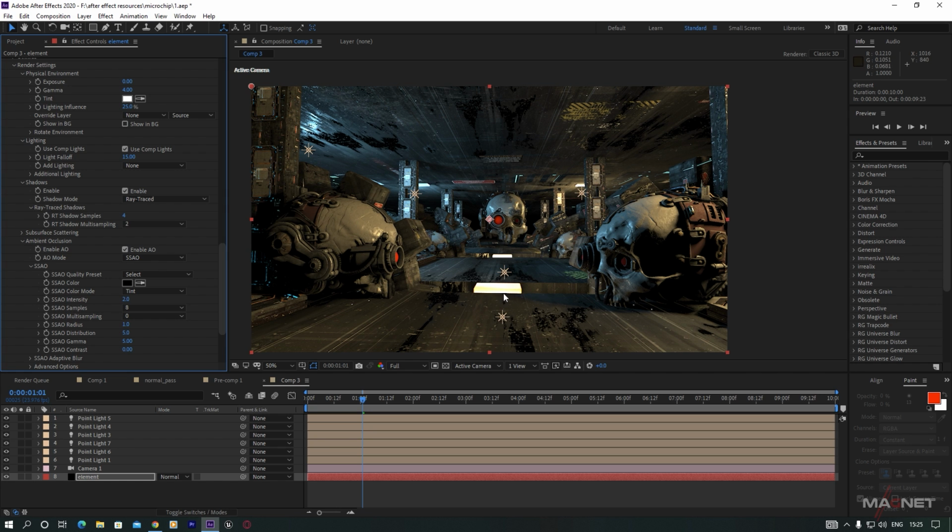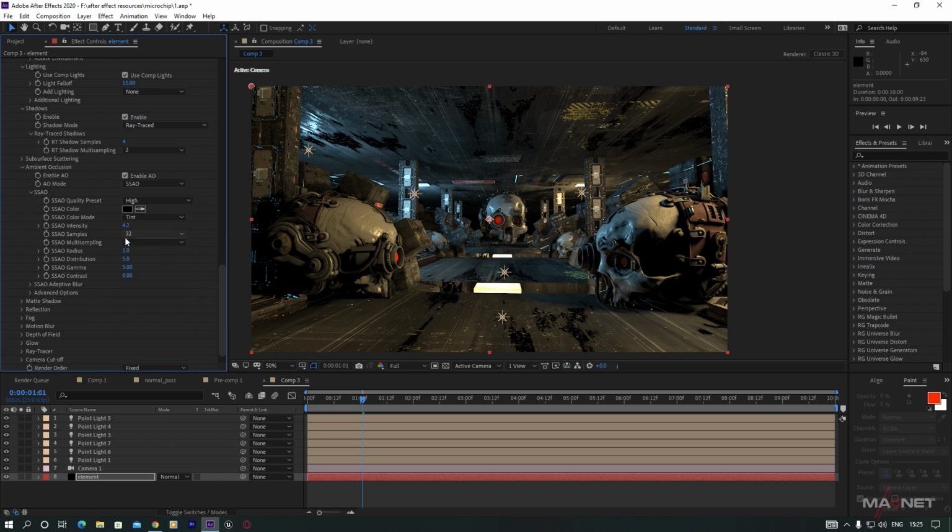Okay, so we have our ambient occlusion effects on, and you will see that if I turn this off, it looks something like this, and if you turn this on, and if you want, you can also change the quality preset from here to maybe high, and also increase the intensity. Okay, a little bit, and also do one thing: go to this advanced option here, and we increase this AO light influence as well as the depth influence.